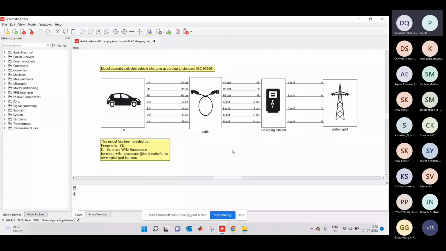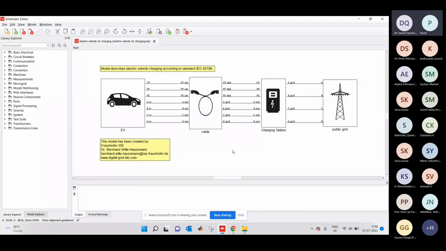So here we have modeled that 62196 type 2 connector in this example, and the communication between the EV charger and EV is performed with the help of PWM signalization over the control pilot as per IEC 61851 and J1772.